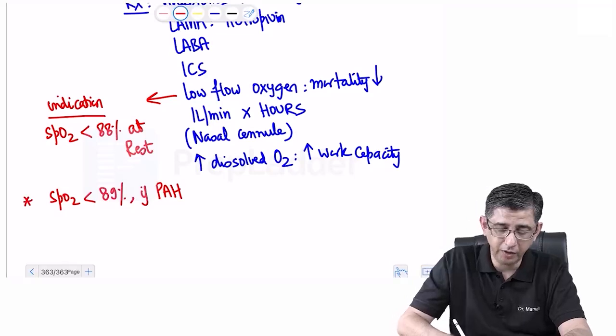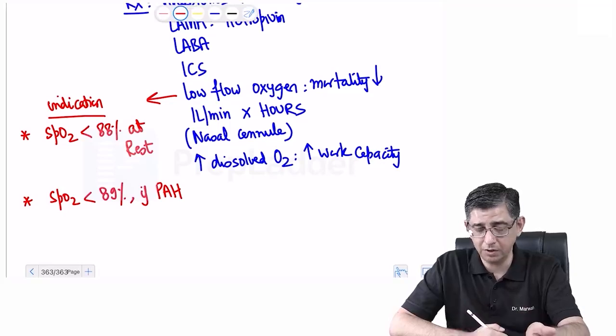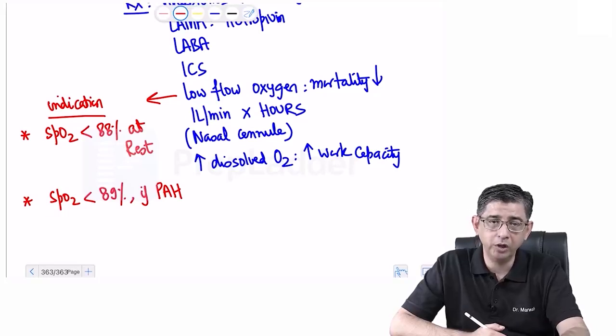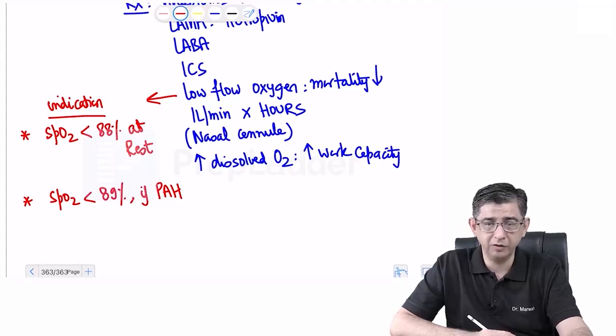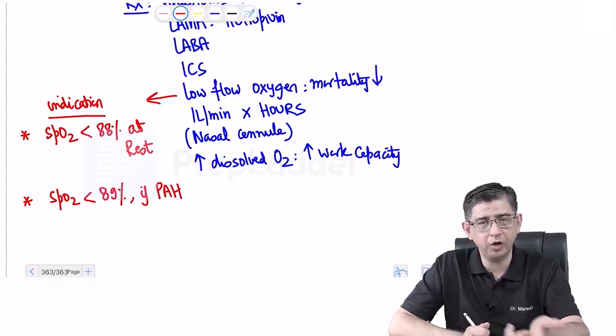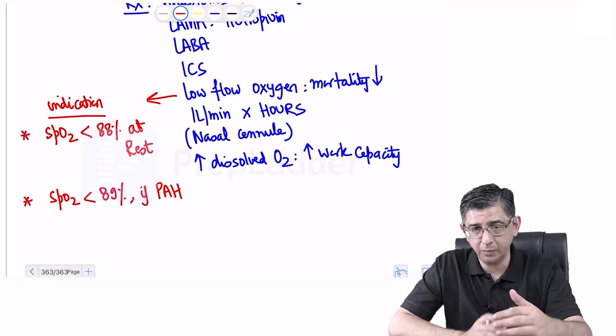And I did have queries saying, sir, should we answer 88 or 89? So it depends on whatever is given in the question. Most of the time he will describe that a chap with chronic bronchitis, a blue bloater, is having respiratory distress even at rest, and his SpO2 as reported by the family member is 85% after multiple re-evaluations. Initially they thought the pulse oximeter might not be working properly, but the values are lower, so low flow oxygen definitely has to be introduced. This is the threshold at which you would like to intervene.